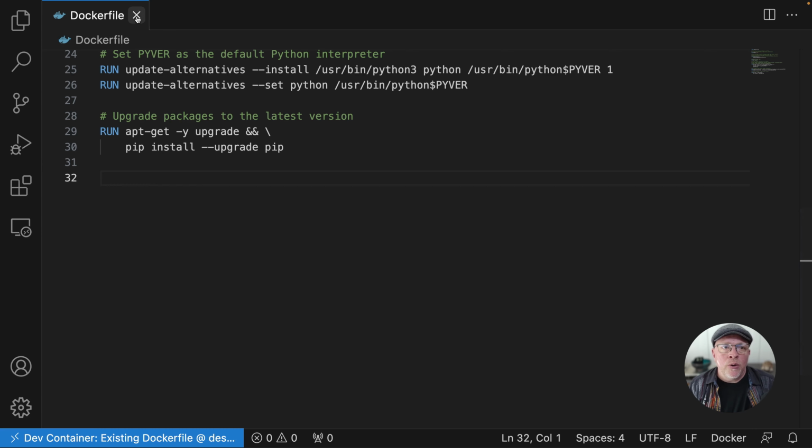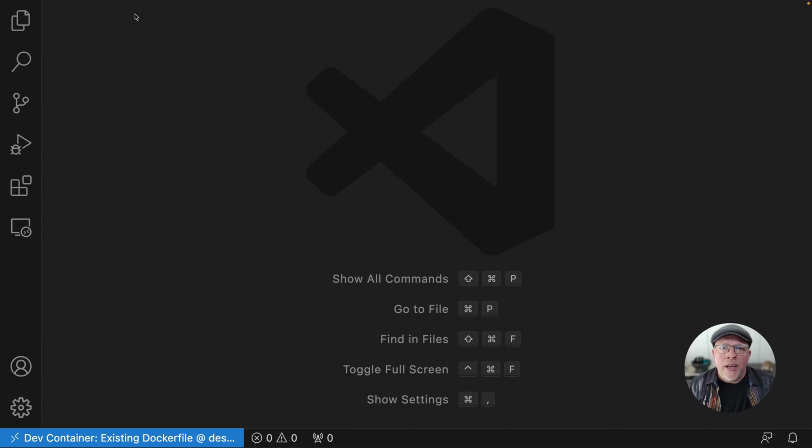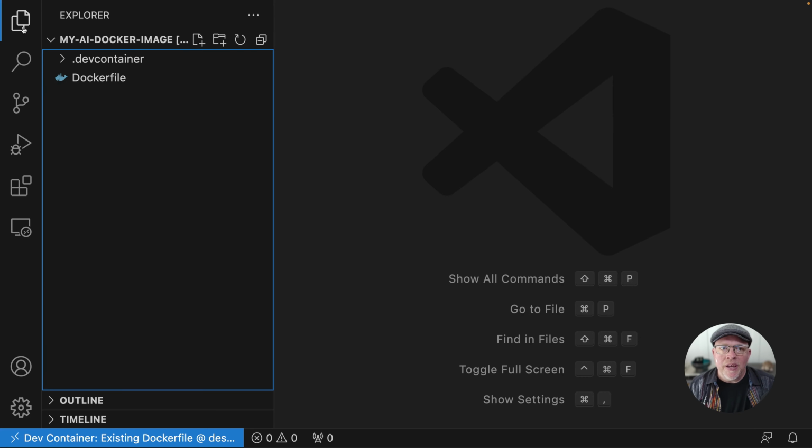I'm going to close the Dockerfile, and then I'm going to open Explorer back up again. And now I'm going to rebuild our Docker container. Remember, what we just edited here was a Dockerfile. We added some lines, but our Docker container or Docker image is not updating automatically.